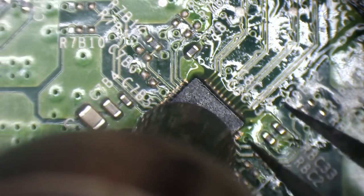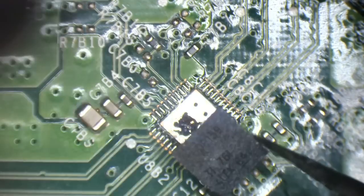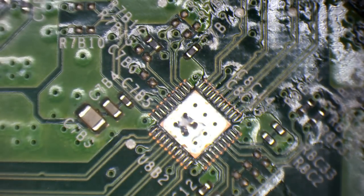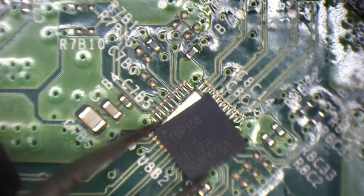So again, because I'm just removing a component that I don't care what happens to, I'm removing it at 480 degrees Celsius. Just makes it a little bit quicker. But when I replace the port in a second, I'll be at 440 degrees Celsius, just lower the temperature a little bit. Did I say port? I meant encoder. So I've got a brand new TDP158.